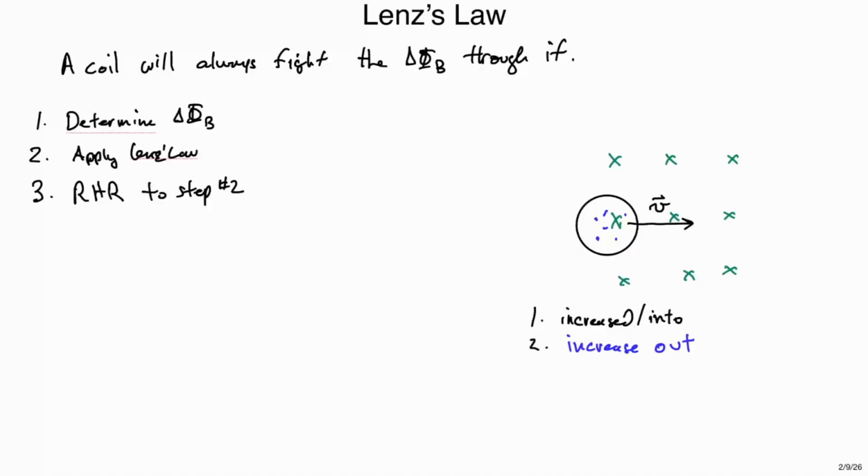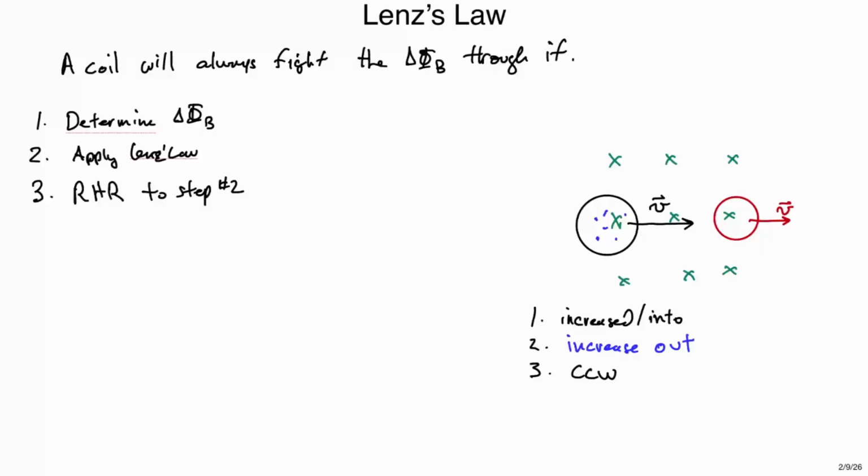Okay, so step number 3, the answer is counterclockwise. Again, we're going to do this a lot. We're going to do this 4 or 5 times. All right, same coil now. I'll draw it in red. That's supposed to be the same coil. You're just going to imagine that it is now leaving.